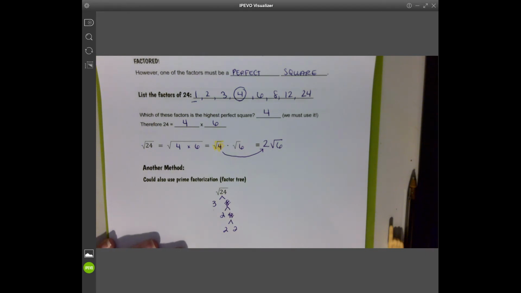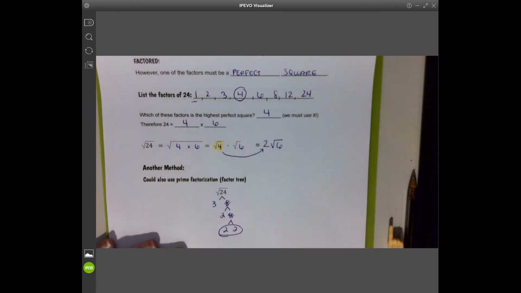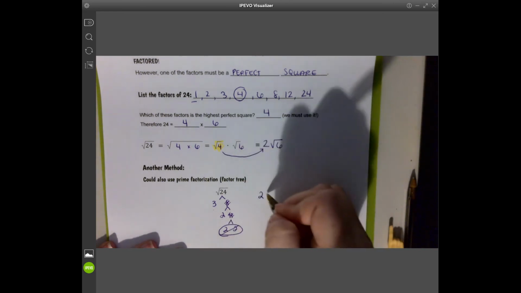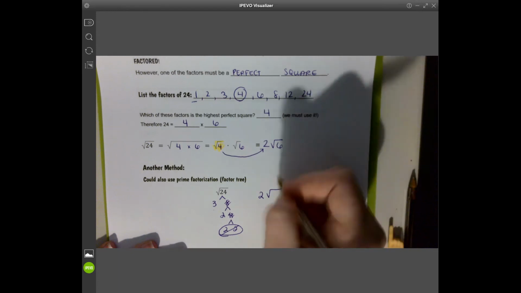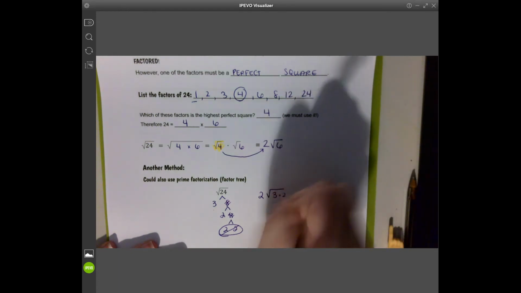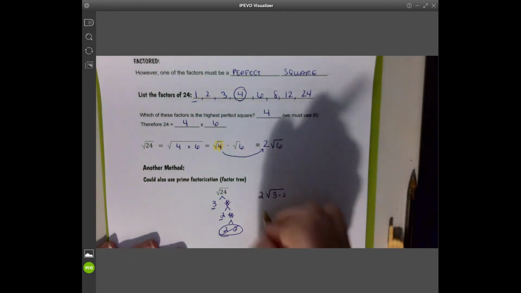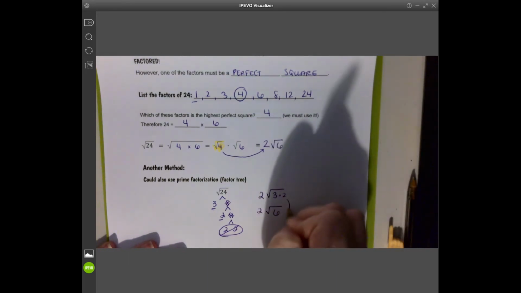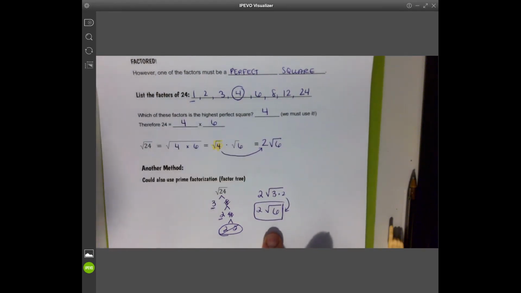So what I like to do is I like to identify a pair that match. They don't have to be next to each other. I take a pair and I write it once outside the radical symbol, aka I call it the house sometimes. So we write that once, and then the other 2 get multiplied inside. So I have 3 times 2. Here's that 3, here's that 2. What is 3 times 2? Here we have 6. This is the same answer as we got from that list method.